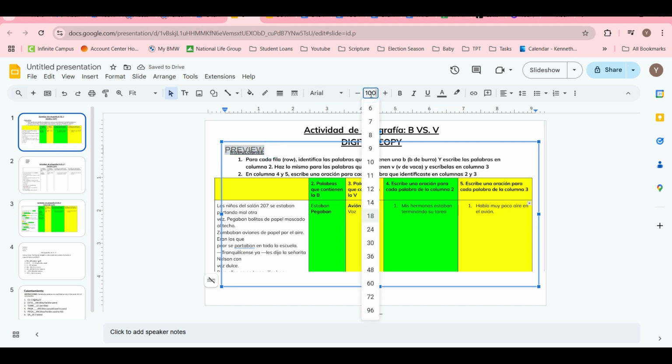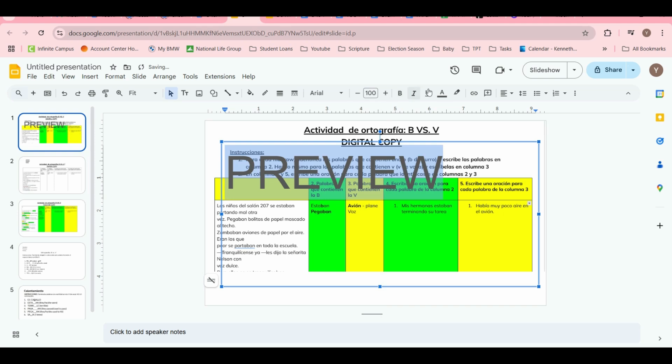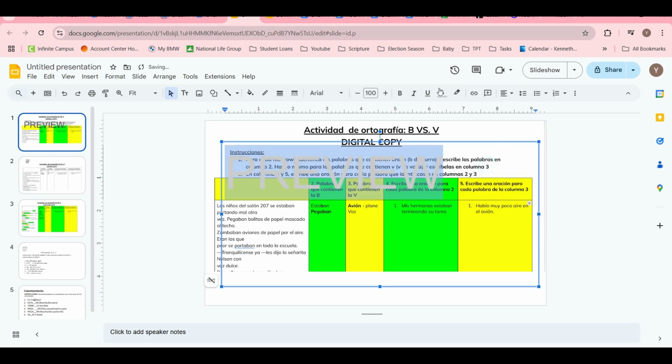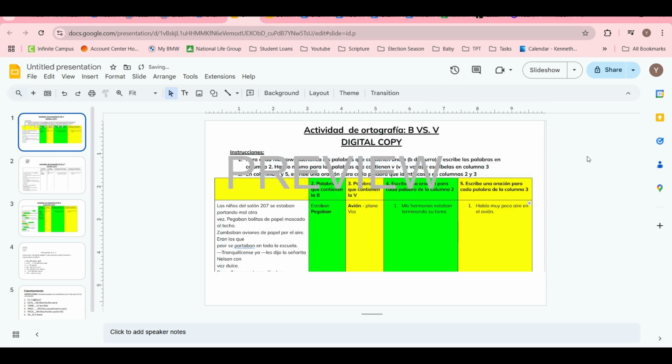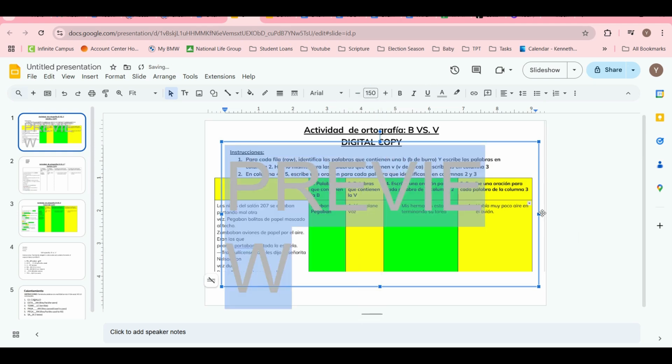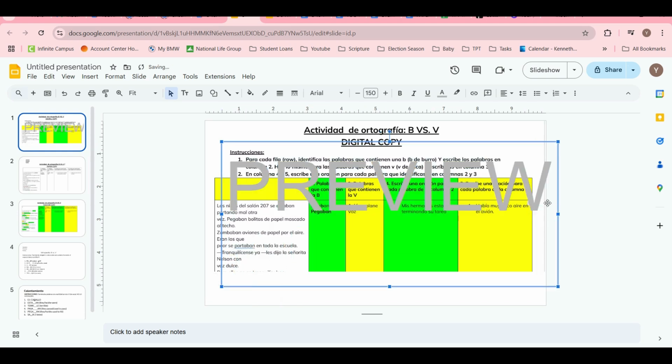So I insert a text box and I type in the word preview, and I make it gray like this. And I basically just plaster it over each screenshot or each slide in this case. And that way people aren't just screenshotting your preview images.